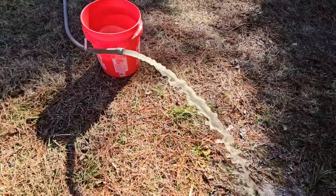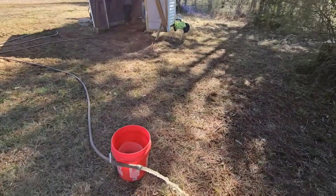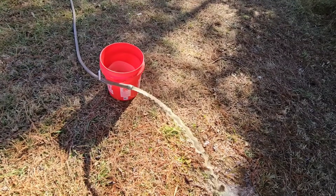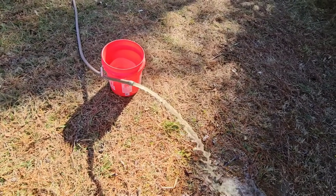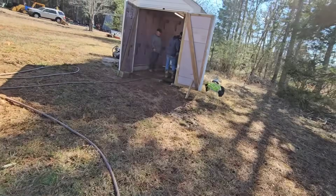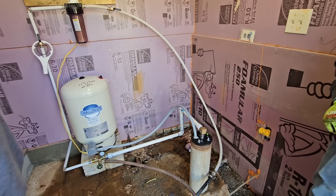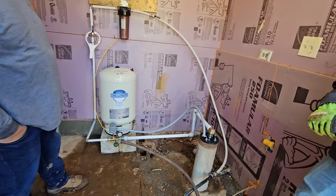I told the homeowner just to let it run — he's going to let it run for another 30 minutes to an hour. The well's only 105 feet deep with a pump at 85 feet, so it's not going to take that long for the system to flush itself out and become clear. Prior to this, he didn't really have an issue because he had the jet pump — there wasn't anything down there with that amount of velocity to flow that much water. A submersible pump likes to beat and bang around on the sidewalls of the well and knock loose any iron buildup. Now we're really flushing the veins out. He never had any filter system before, so if he didn't have a filter prior to this, he didn't really have a problem. System looks pretty good. He got a lot of insulation in here — now he's got a system that looks a lot better than that 1978 model.